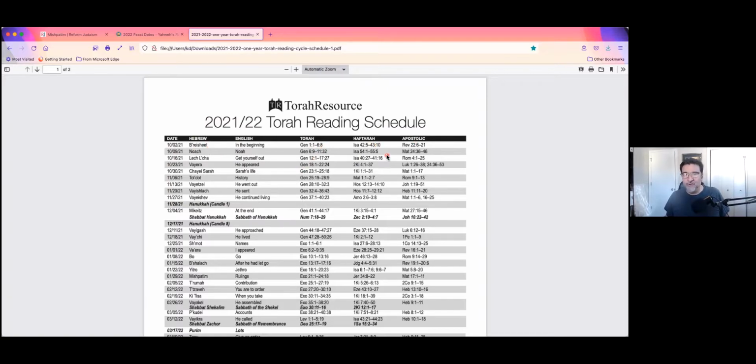Then in this particular version, and this is obviously not just a Jewish group, but a New Testament believing group, because they have a section that they call apostolic. So what they've done, well, let me just say what this is. The Haftarah. The Haftarah is a section of the prophets that roughly corresponds to the Torah portion for the day. The reason that the Haftarahs came into existence is because there was a time at which the Jews were prohibited from reading the Torah. So rather than not read the Torah portion for that day, there was no such prohibition against reading the prophets, right?